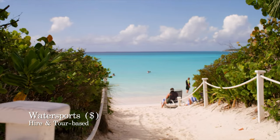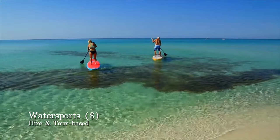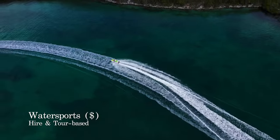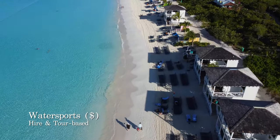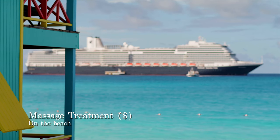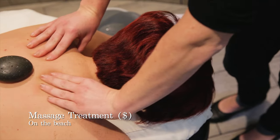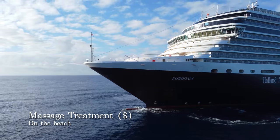Half Moon Cay offers a decent variety of water sports through shore excursions or by hiring equipment from one of the sports centres on the island. You can take part in parasailing, fishing, glass-bottom boat rides, stand-up paddle boarding, kayaking and jet skiing. For those that are less adventurous, you can hire inflatables and water floats to simply drift in the sun. Another way to relax is receiving a massage from a professional therapist from the ship in the air-conditioned cabana on the beach. The team of beauticians and therapists from the Greenhouse Spa will offer a selection of professional massage services while guests are on the island — these get booked up very quickly, so enquire as soon as you get on board.